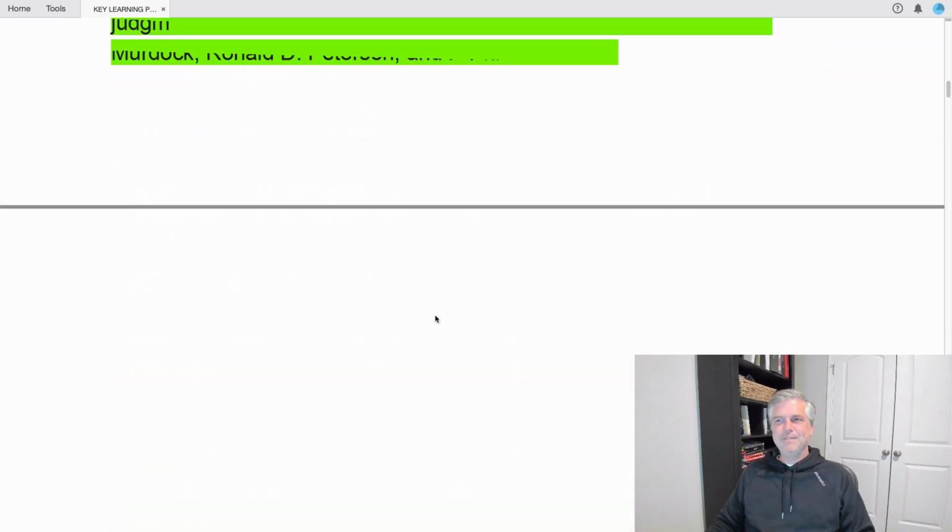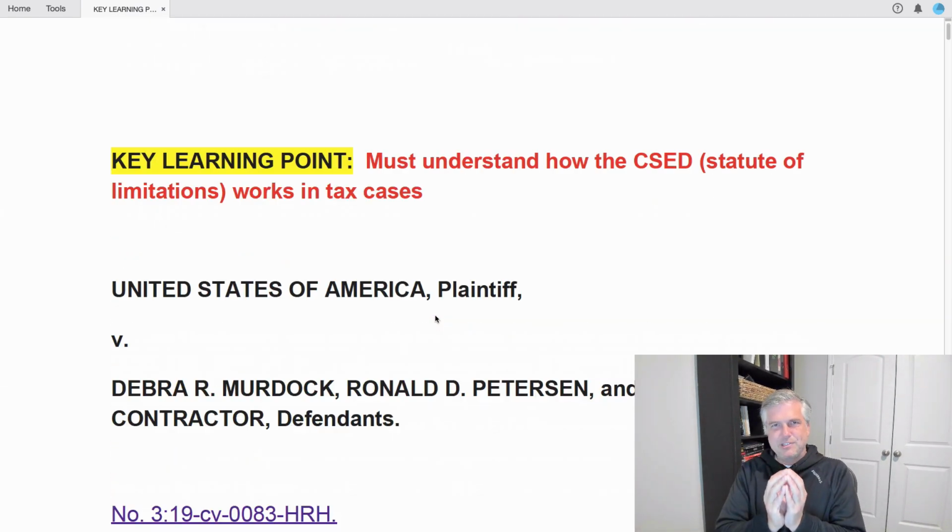And so again, the point of this is to just stress to us, if we're going to fight with the government, if we're going to make decisions, should I do an offer in compromise? Should I file bankruptcy? Well, I have to know the CSED, the statute of limitations. What makes it sort of complicated is every tax year may have a different CSED, a different statute of limitation, and it depends on the assessment. When's the assessment made? And have I done anything to stop, or sometimes this is called to toll, the statute of limitations? You can just think of it as freezing or stopping the statute of limitation.